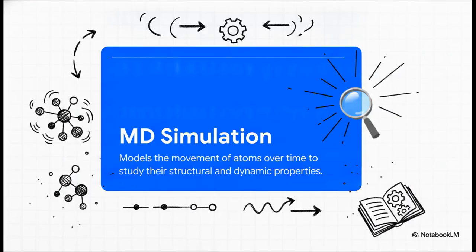Okay, so what actually is this technique? Molecular dynamics simulation, or MD for short, is a computer-based method that predicts the time-dependent motion of atoms and molecules. It lets researchers observe dynamic interactions under conditions that mimic real biological environments. But here's the really fascinating part. The whole process is fundamentally driven by classical physics. You can kind of think of Newton's laws of motion as the actual script for our atomic actors. The physics calculates the forces and dictates exactly how every single atom is supposed to move on stage.